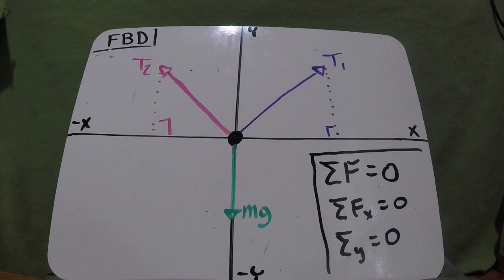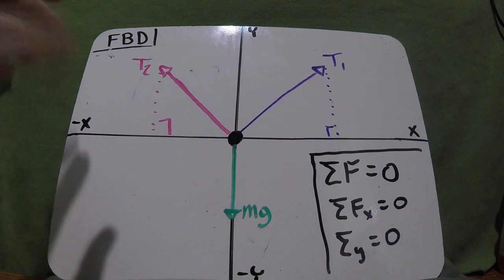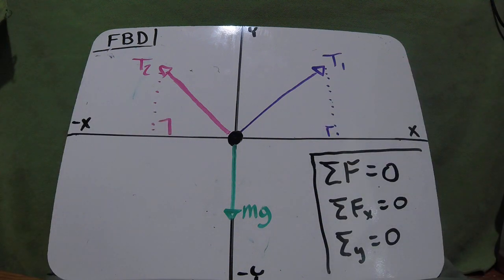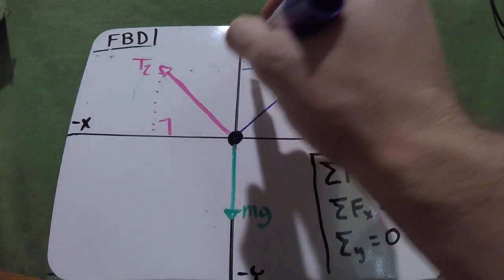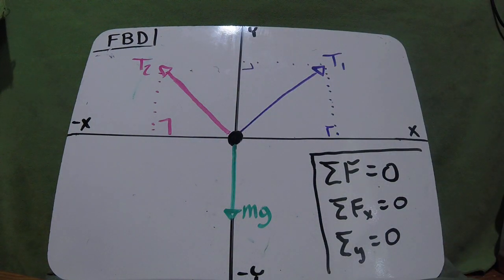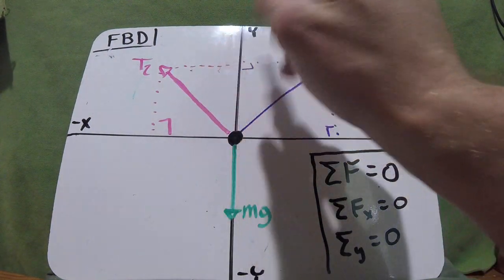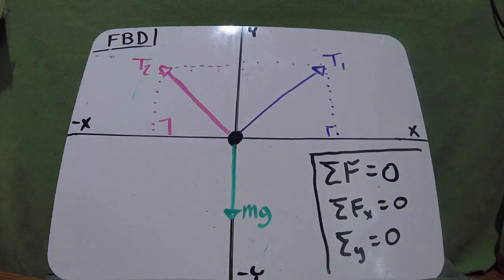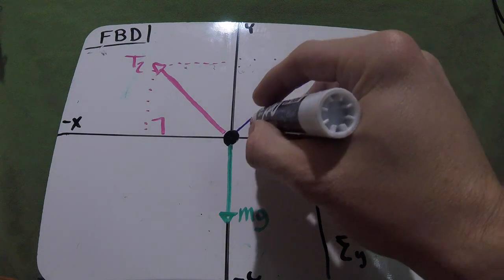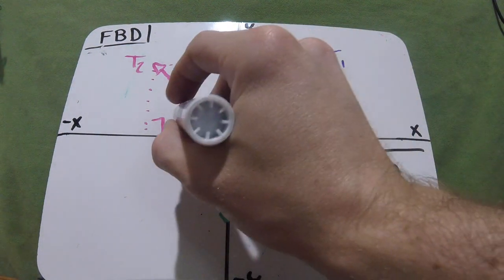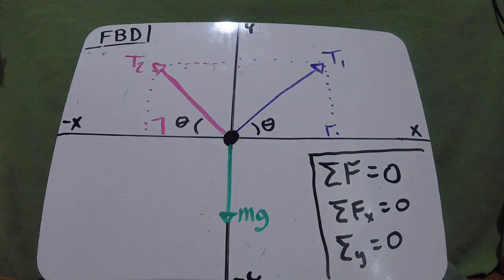Now, the trick then is going to be getting T1 and T2 into what we are going to call components of T1 and T2. And we'll see that we have two more triangles, just like this. I won't need to show that. So, easier to see now? So, we know from our other problem that this is an angle theta from the horizontal. Okay?